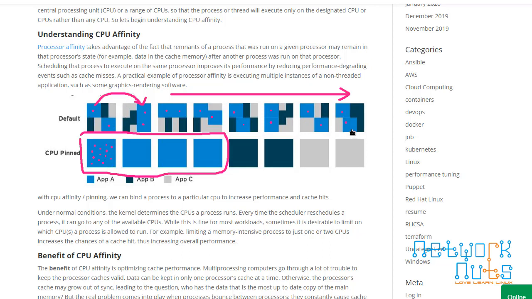Currently they are spread across, or might be, if one core is not able to handle it, two cores. So we call it CPU affinity. This is what I'm trying to explain to you. We call it CPU affinity, and I will also show you how context switching takes the cost. But I hope what exactly I mean by CPU affinity is clear to you. So let's move on to it.